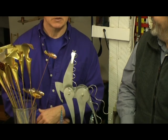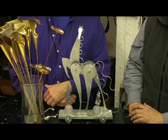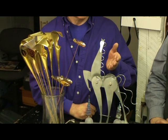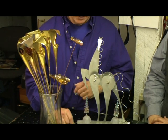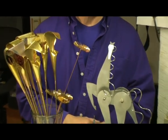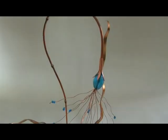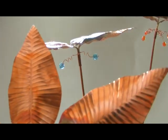I got interested in metals, and specifically in using some of the scrap metals that could be found locally and inexpensively. And I started with aluminum. This is actually an old sign. This is a horse pull toy. We talked about pull toys. And lately now I'm really putting my emphasis on plant forms and animal forms for garden sculpture. And what I would really like to do is consider these to be small versions, the test versions, and then see some of these things scaled up to maybe be 6 or 8 feet tall.